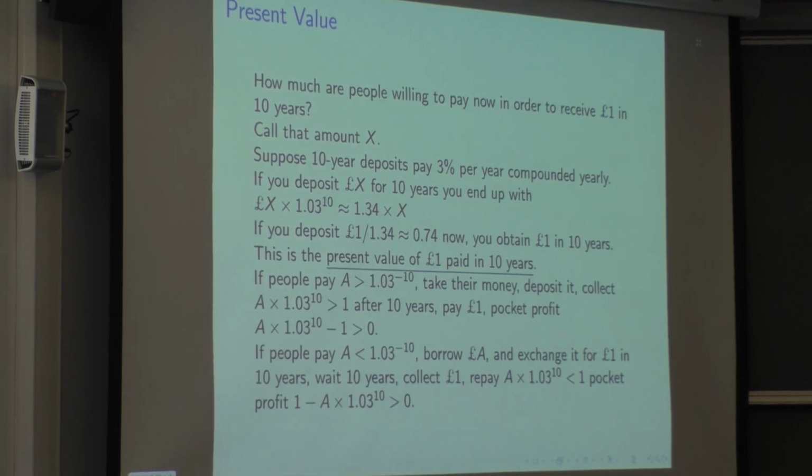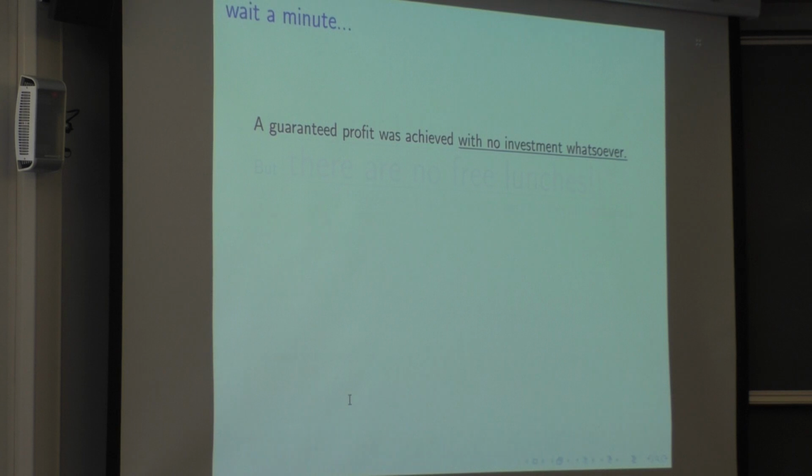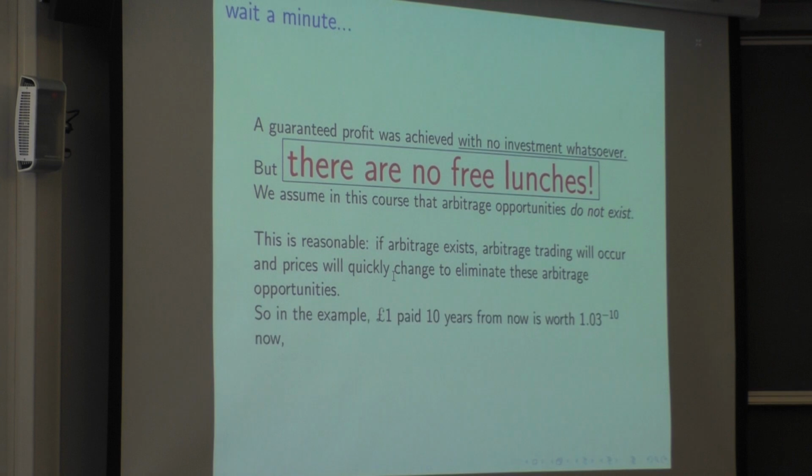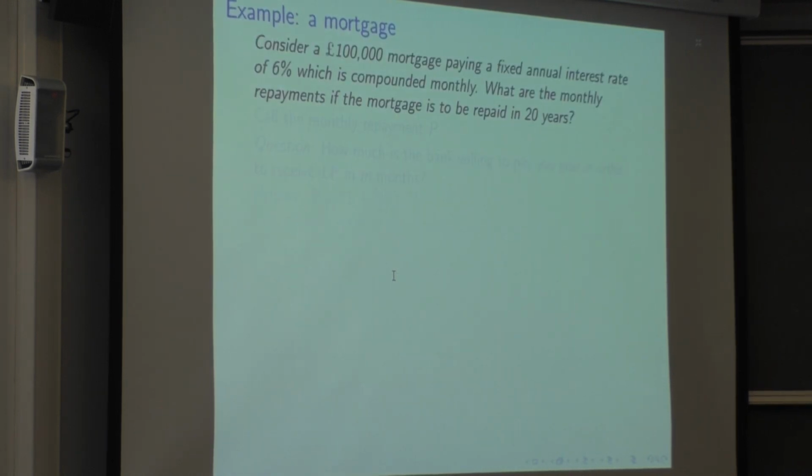So congratulations. This is the first time we compute the correct price of something, and we're going to be using this technique of showing that the price is correct by showing that any other price is incorrect many times in this course. So again, the punchline here is that there are no free lunches, and I exhibited to you some free lunches which cannot happen. Okay, let me skip this a bit. Let me show you a more complicated example.